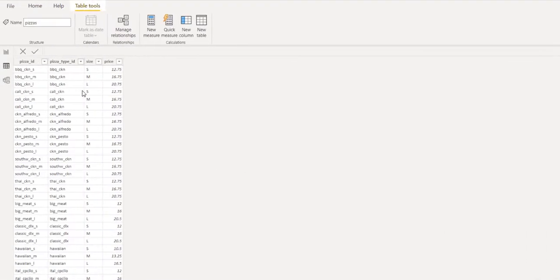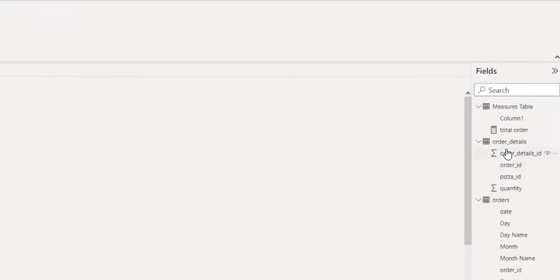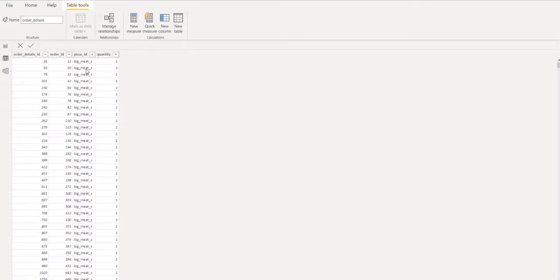Then the pizzas table. Now in this pizzas table, I have more information that can help us with the revenue, because now we have information about price, right? This tells us the price of each pizza, based on the type of the pizza. So all we need to do is to relate this table with this order details table, such that I can know the price of each of these pizza types that we have here, right?